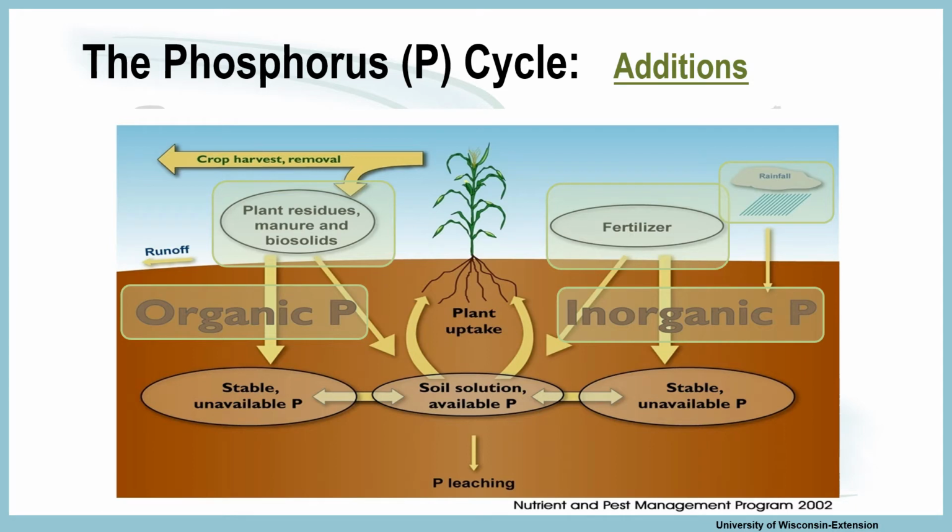Phosphorus is naturally added to the soil through the weathering and breakdown of soil minerals. The latter is a very slow process and would not meet the nutrient demands of most agricultural crops. Soil organic matter also releases phosphorus as it breaks down over time. Of course, the addition of phosphorus-containing commercial fertilizers adds phosphorus to the soil, as does the land application of manure and other soil amendments such as biosolids. The return of crop and plant residues to the soil is also a source of phosphorus. A minor amount of phosphorus may also be delivered to soil via rainfall.